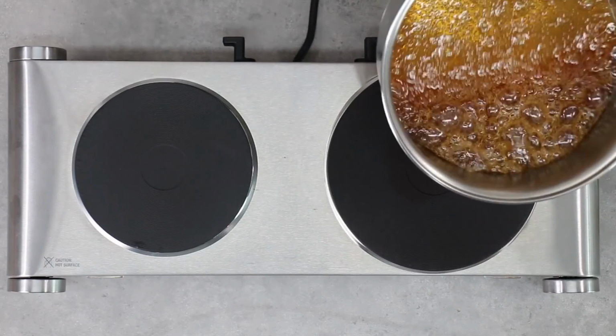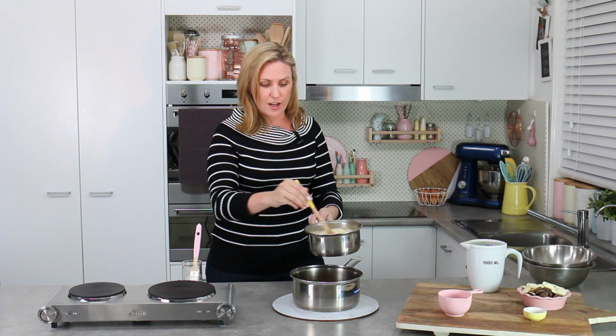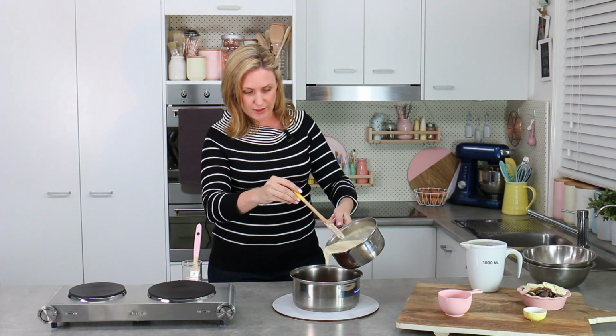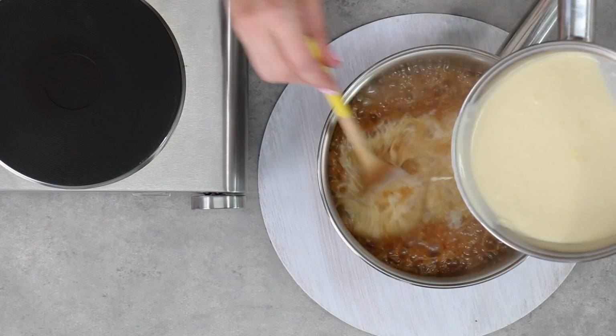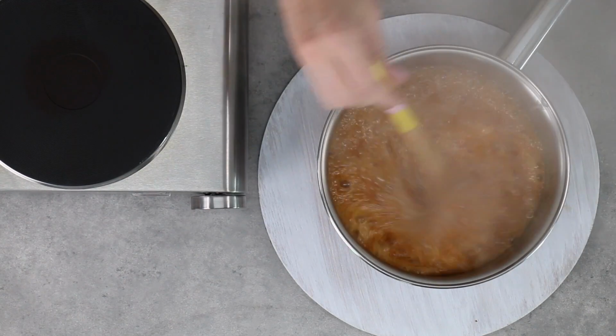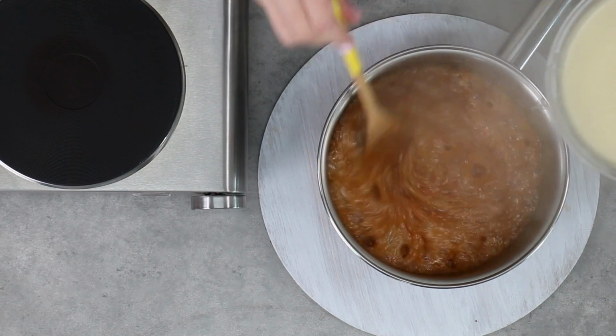Now the reason this cream's hot is because otherwise it would bubble and splatter everywhere. I'll give it a quick stir just to make sure I don't have any of those little skim bits of fat on top, and then in it goes. Little bit at a time because it is going to bubble up, kind of like a bit of a science experiment. Stirring it around as I add it to make sure that sugar doesn't crystallize. Make sure that I've got no lumps.